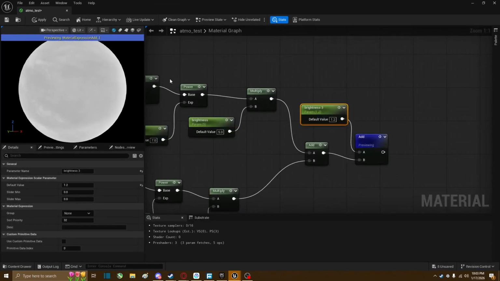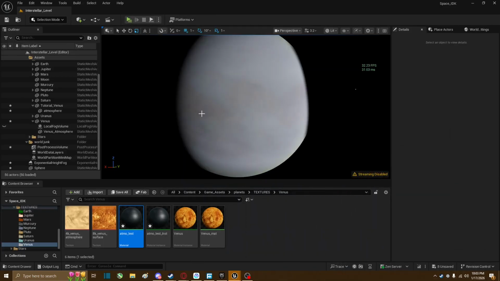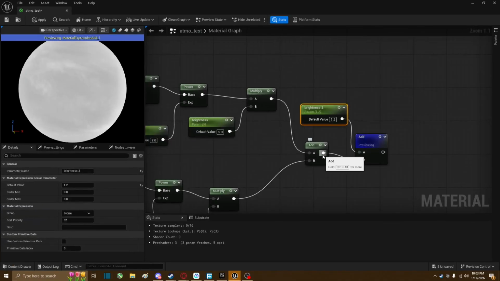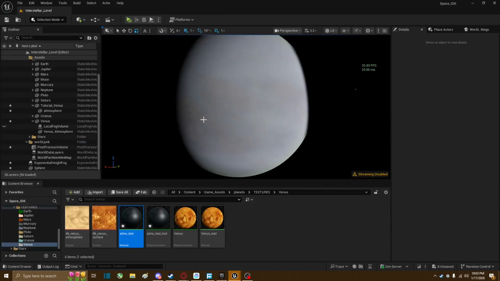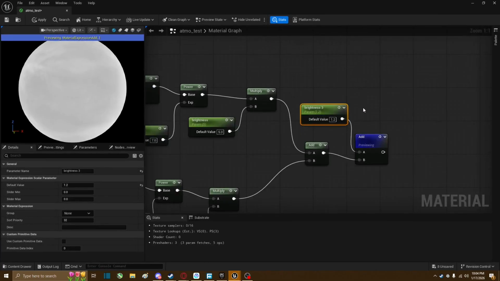That's what this is. This is going to give a slight opaque look. Without the brightness here, if we just simply drag this into something else and ignore this, the in-between areas are going to be crystal clear. You're going to see through like there's no atmosphere, which looks terrible.